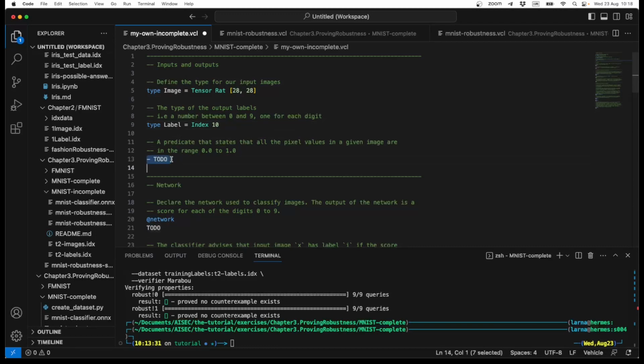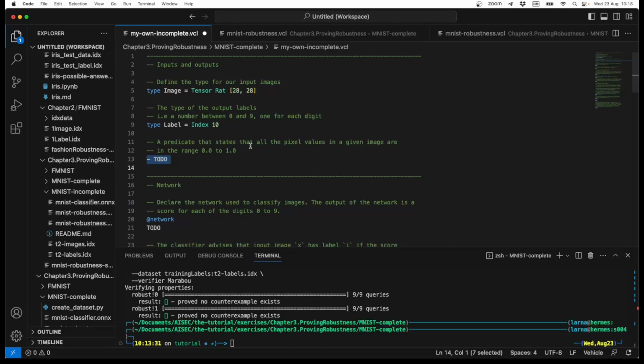Then we want to say what is a valid image. So once again, in images we have a state where it's normalized, so we want every single pixel to be between 0 and 1. Okay, so we want to say that, again, in infinity space, when the values we range over, when we do the verification property, are always valid.